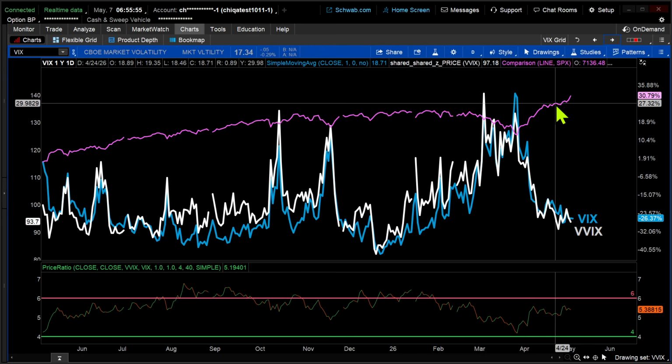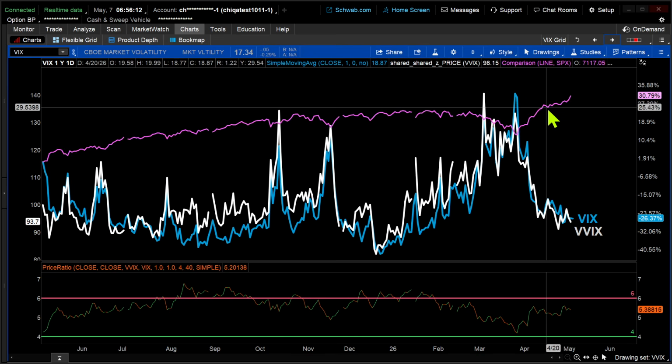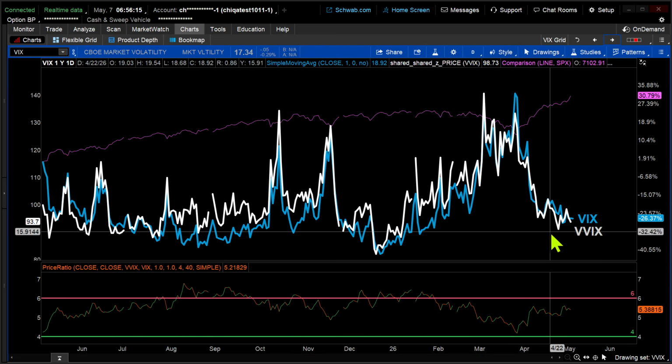I've got the purple line here, which is the S&P 500, which has been moving higher. So it makes sense that if the market's moving higher and volatility is bleeding off, there's less expectation or less worry of the market moving downward in an adverse movement. But at the same time, when this market continues to move higher, what you're starting to see is the possibility that institutional investors are maybe taking advantage of the old adage that it's a good idea to buy umbrellas when it's not raining, buying protection when that protection is relatively cheap. Now, that's not at an extreme.